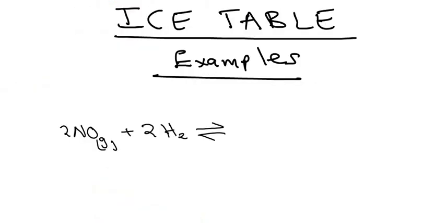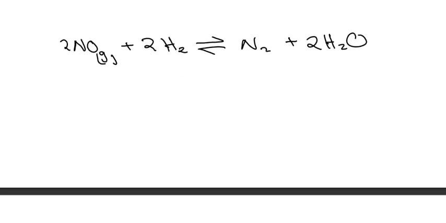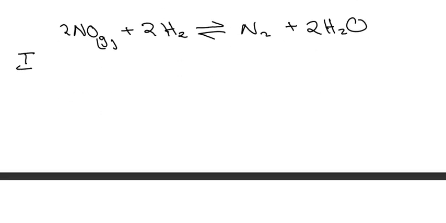Okay, so we're having nitrogen monoxide given there. Then we're having nitrogen given on the other side. These are all in a gaseous state. This is what you are given. Even water is in a gaseous state. So now they gave us the initial number of moles. So the initial number of moles for nitrogen monoxide was 0.1 divided by 1 liter to get the concentration. That's where the 0.1 molarity is coming from. The hydrogen is also the same. It's going to be 0.05 molarity. Nitrogen, we are not given. Water we are given, and it's simply 0.1 as well. So this is what we are having.